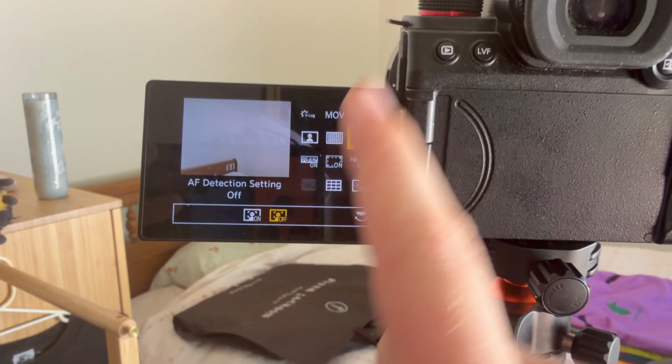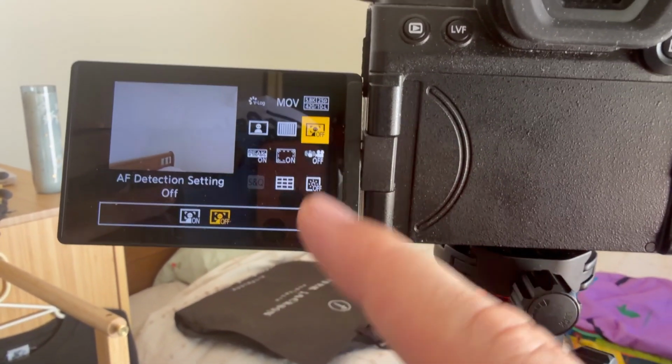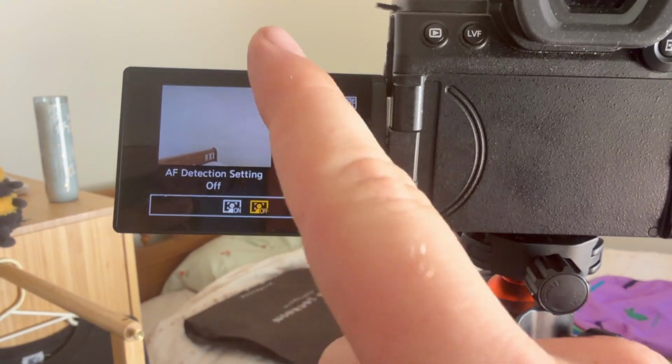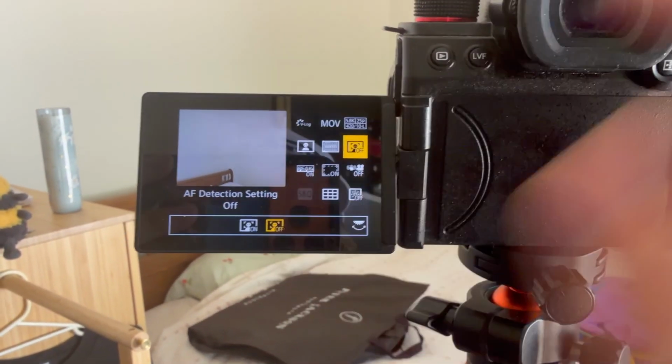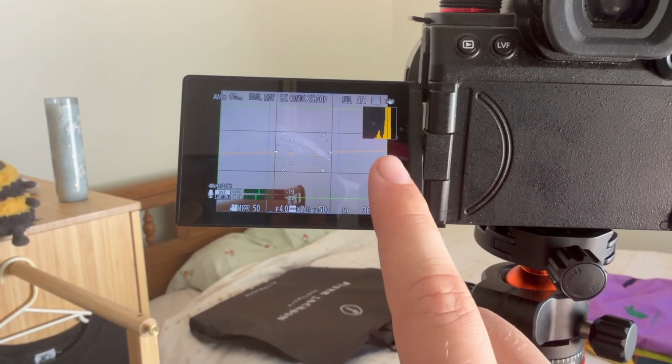I have some frames on. Since this is mostly on a tripod, the stabilization can be off, luminance off, grid is on, peak is on, and I also have a histogram up here. I'm not going to worry about the color spectrum that you can also have. I'm just going to expose this slightly to the right of center, and that usually gets me out of a lot of trouble when I'm just filming for myself.